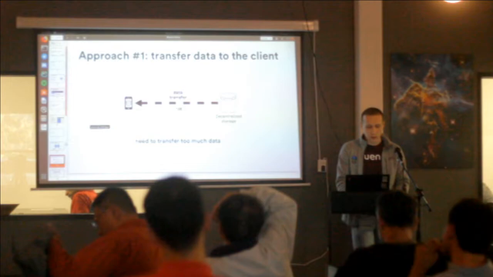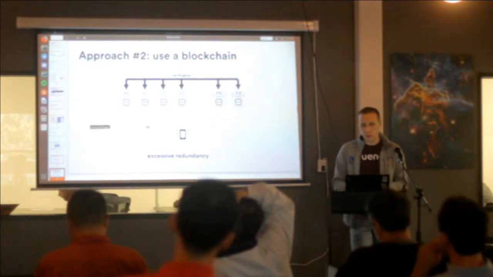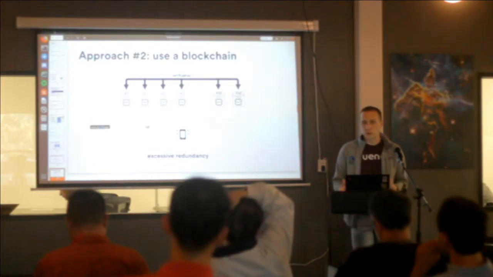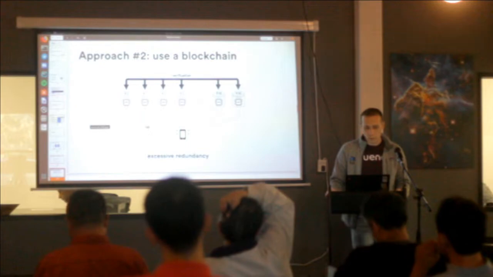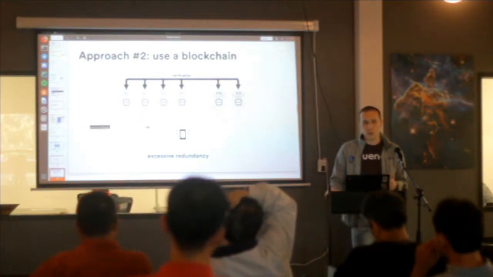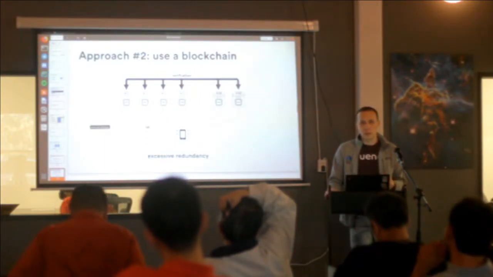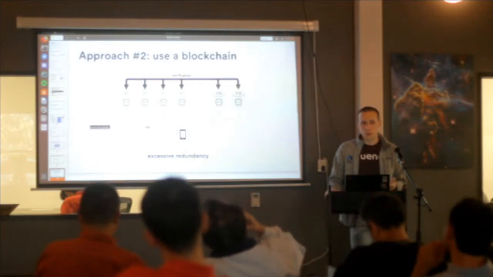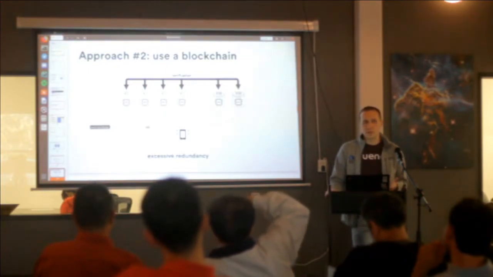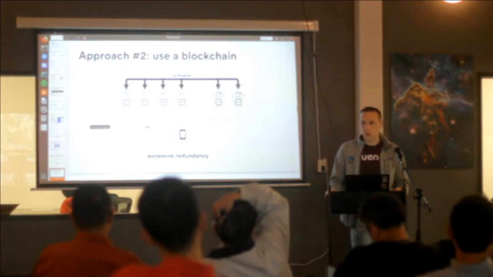And the second approach, as we already said, what's the problem with the second approach? We could use a blockchain, but within a blockchain, you have just too many nodes that are performing those computations. And that's probably too much redundancy. This works if your problem is small, so if, for example, you have a 100 megabyte table, but if you try to put really large scale data, then probably replicating it to hundreds of nodes is a little bit of an overkill.